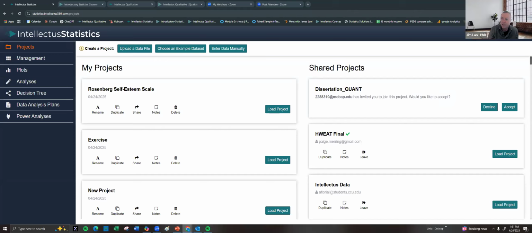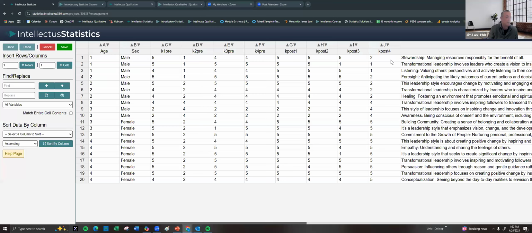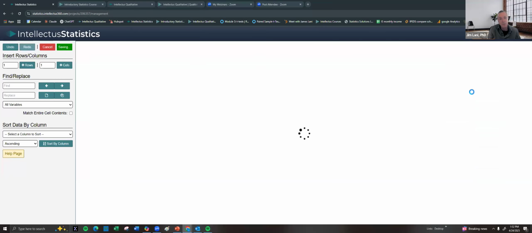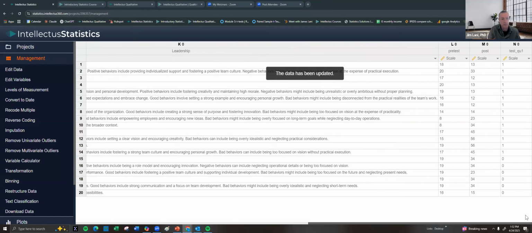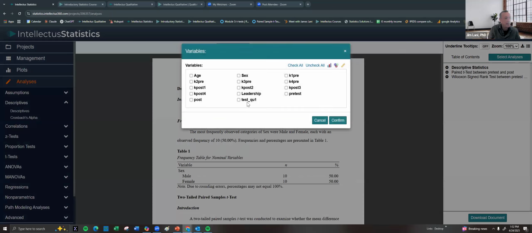And then Marisa, how do you calculate nominal data as a proportion? So very simple. Let's just say that we have a variable called test question 1, okay? And in here, these people all got it correct, right? And these people got it incorrect, all right? If you keep it as a scale variable, you can just get the mean of that. You just get the mean descriptives on the test question 1.